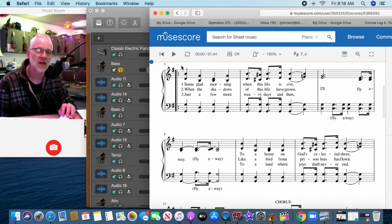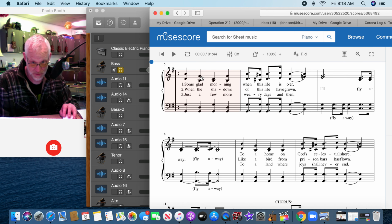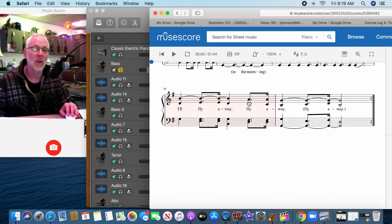And if you look on here, we're going to have altos and sopranos up on the top. Sopranos on the top, altos below that. And then down here, we have tenors on top, basses on the bottom. Now, if you ever see a note here and there's only one note, sopranos and altos are going to share that note. This one, the whole thing is pretty easy because it's all separated out. You see a clear alto and a clear soprano. You see a clear tenor and a clear bass.